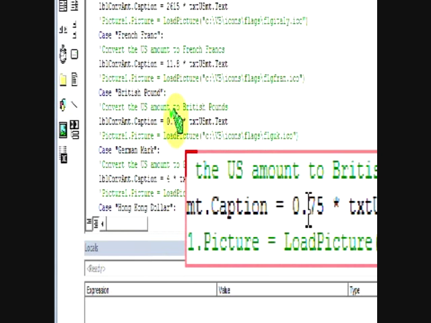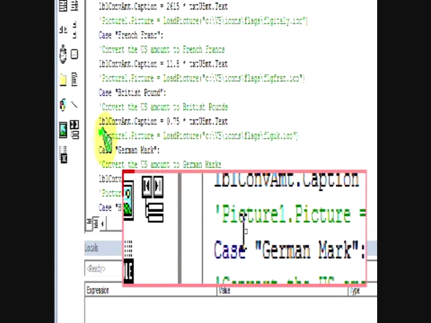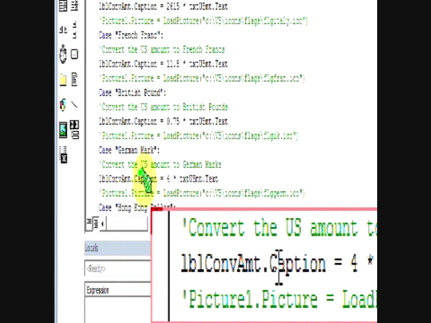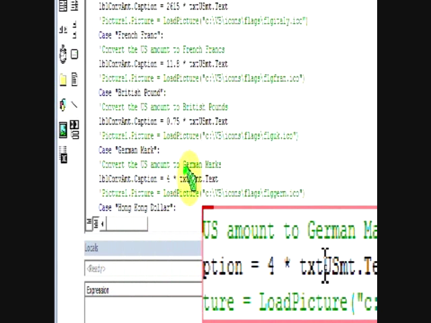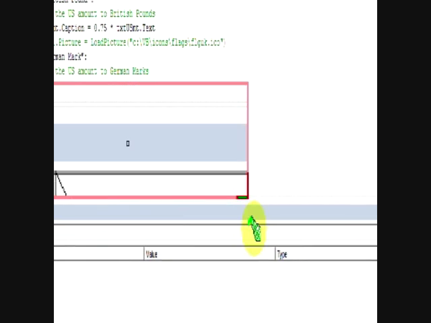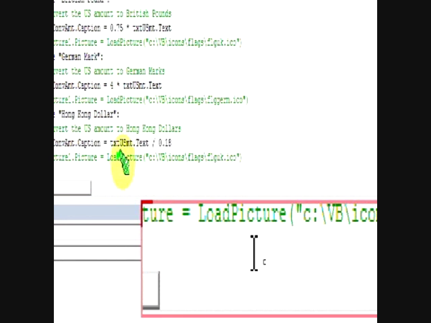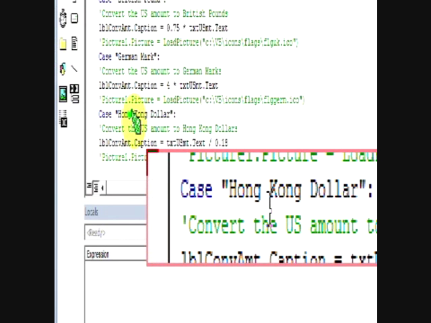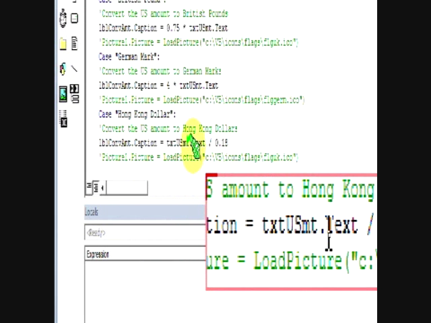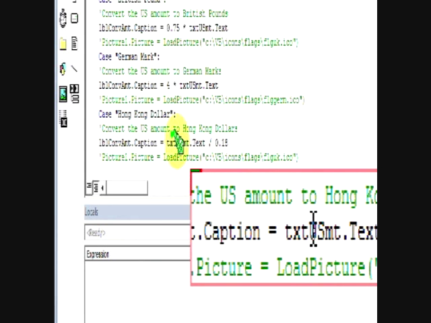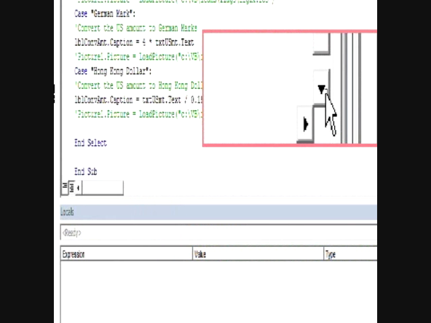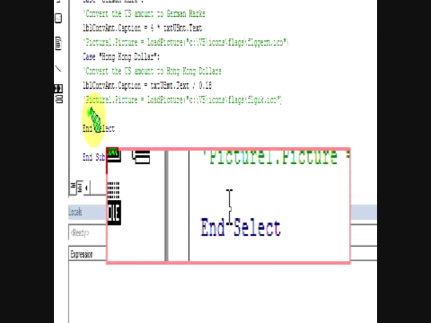For the German, we want it to multiply by 4. For Hong Kong, you want it to divide by 0.18. Then we end the Select Case.